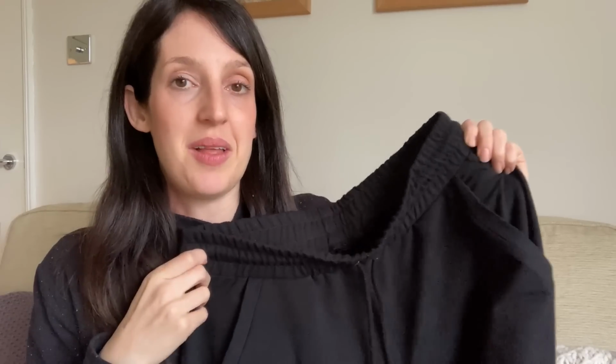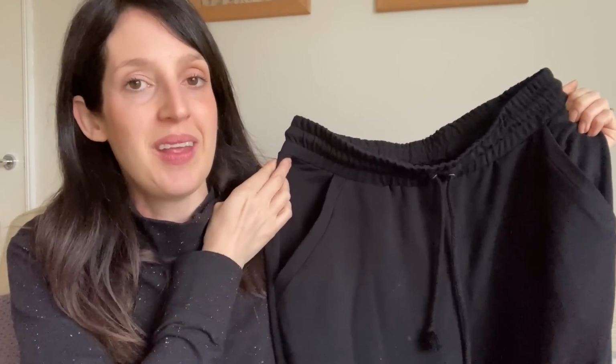I find the Mens Hudson Pants come up quite true to size, so I didn't need to make any adjustments for my husband. And he really likes these ones. I don't think I have a picture of him wearing them. He has worn them quite a lot though. Every evening after work, he'll pop a pair on. He's got 3 pairs now. One of the pairs I think was a poly blend, so it's gone a bit bobbly. So I made sure to get him 2 nice cottony, 100% cotton or 95% cotton, 5% elastane type French terry blends for his pairs.